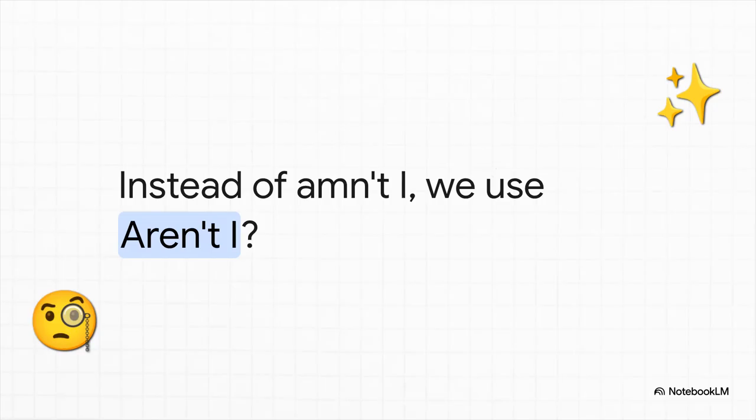Now, here is a really, really interesting exception. When you're using the first person singular to be verb in the present tense, I am, you'd probably logically expect the negative question to be amn't I? But fun fact, amn't is incredibly rare and honestly just sounds quite awkward in standard English. So English pulls a little trick and borrows from the plural form. We say aren't I, as in aren't I a part of the team? It's definitely a quirk, but a super common one you'll hear all the time.